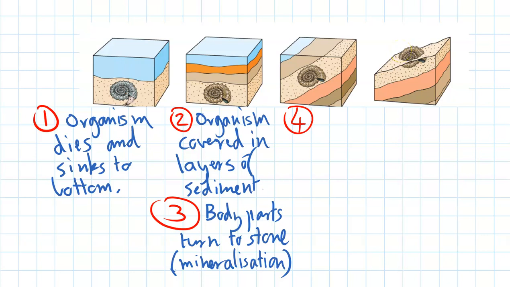So the way that happens is that over millions of years, geological processes like mountains building can actually lift up layers of rock, and they can bend them and fold them, and that can mean our fossil that used to be deep underground can be raised closer to the ground level. So geological processes can uplift the fossil.